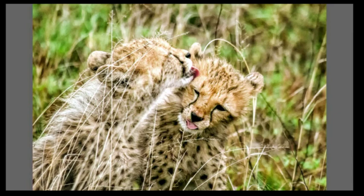This is tough. Here's what I would do, and it's not going to be easy. You've got a wonderful moment here, right? I would go through there and take out all those weeds in front of the, what are those? Those are leopards. Are they leopards? I think so, yeah. In front of the leopards.